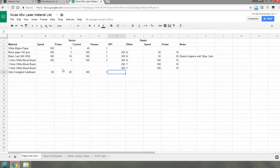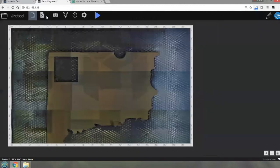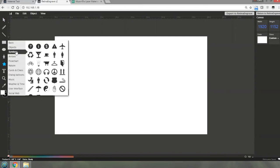I've got those settings so I know what they are for next time I want to run this piece. Now I've got those settings I can go and create a new project. I want to actually create something within the project here - I could drag in an Illustrator file if I want to cut that - but let's just create something from inside here. I'll go to Shapes in RetinaEngrave's editing studio. It's quite basic but it works for simple things, and there are some objects in here.